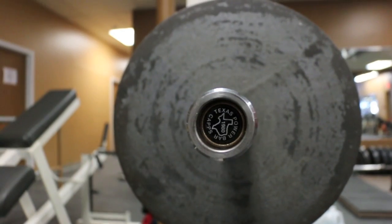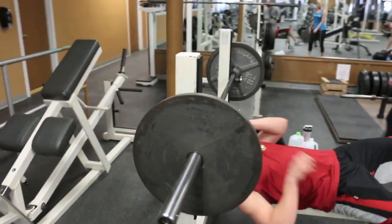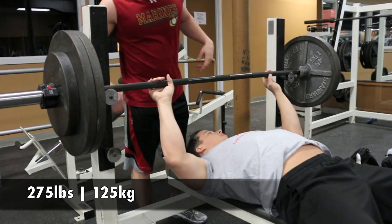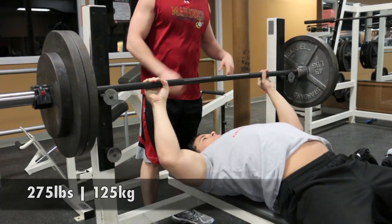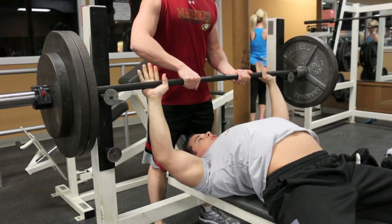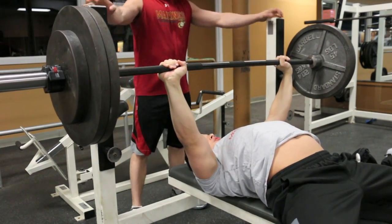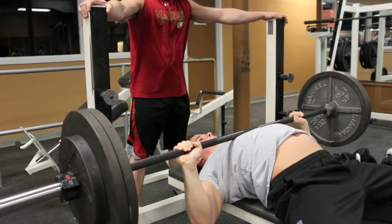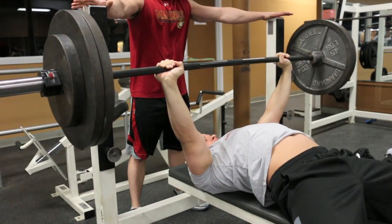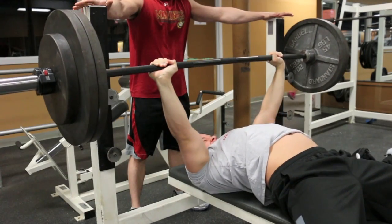So, first time using the Texas Power Bar for benching, loved it. The knurling's very aggressive, so it was a little weird to get used to, especially with racking and unracking, actually. You wouldn't expect that to be a factor, but every time I racked it and brought it back against the pegs and slid it down onto the pegs, the knurling would actually catch and it'd roll out of my hands. It was really weird. But once I got used to that and expected it, it was fine, and obviously it was a very comfortable bar to bench with. So, check it out.